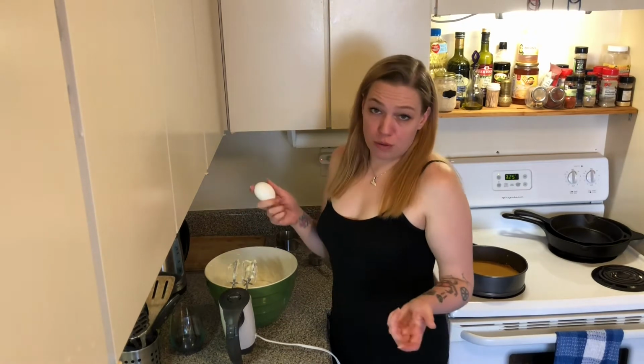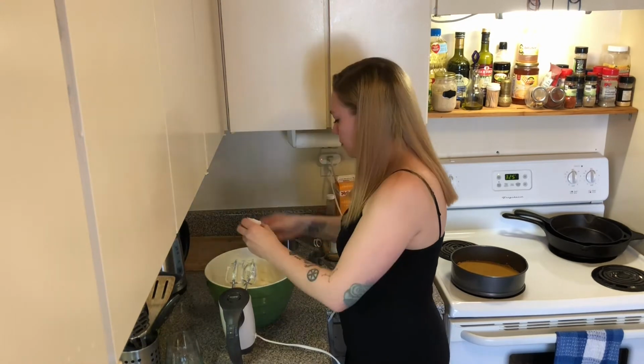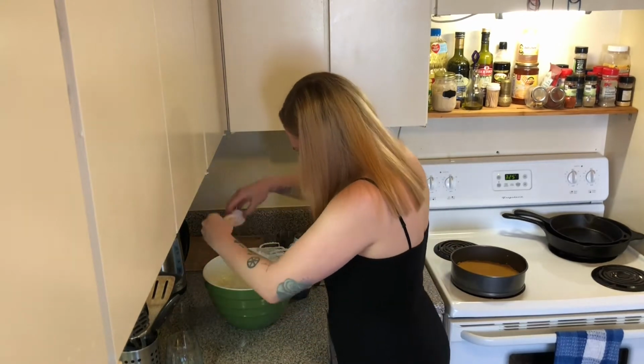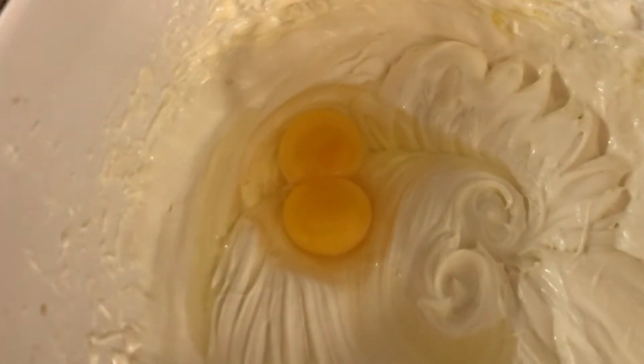4 room temperature eggs. We're gonna crack one, beat, crack one, beat, crack one, beat. Seeing the pattern here? I think you guys got this. Ooh, I got a double yolk. Check this out. It's so crazy when that happens.